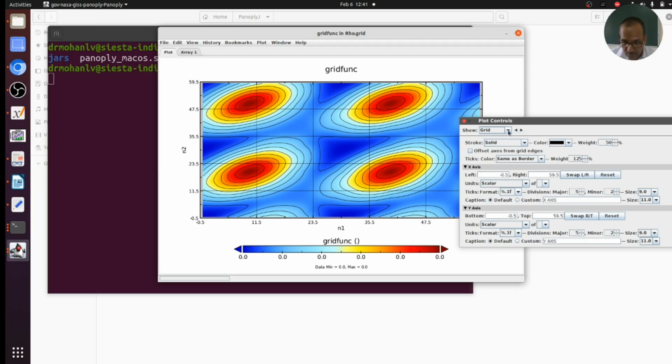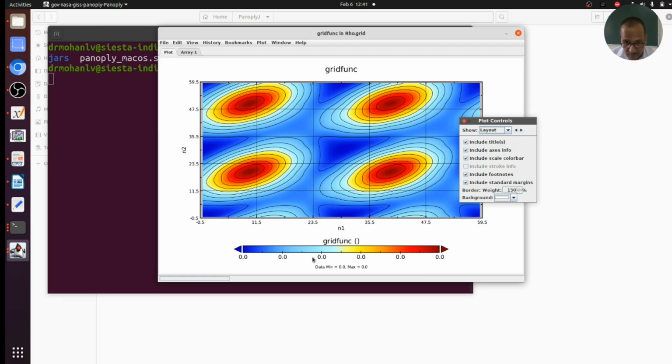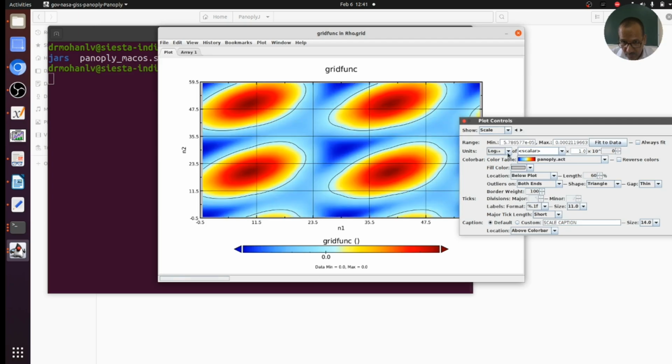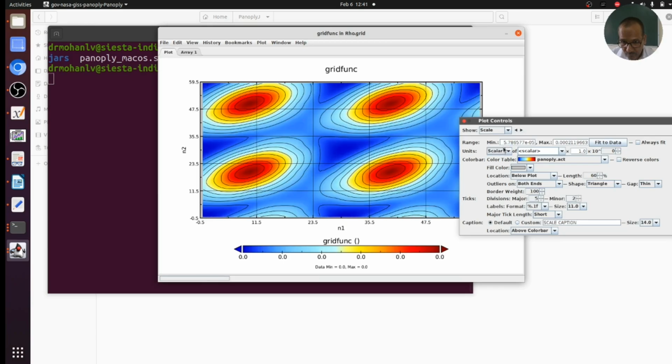So these are the different scales and labels we can have. The layout we can modify using this. Scales we can change from scalar to logarithmic and others.